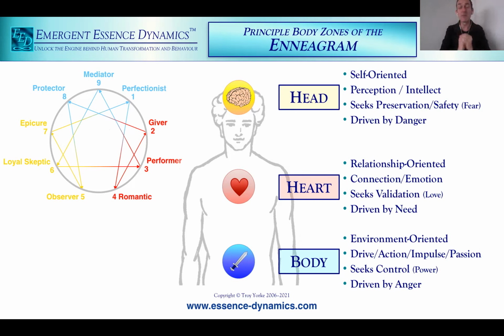Also, one thing to remember for advanced Enneagram work: who am I when I'm alone? Who am I when I'm in relationship with somebody? Who am I when I'm in a group? I may not be using my main default type all the time. So when I'm alone, I might be very much a perfectionist, but when I'm in relationship, I might be a giver. And when I'm in a group, I might be a mediator. This is more true to how I am in my life, all right?